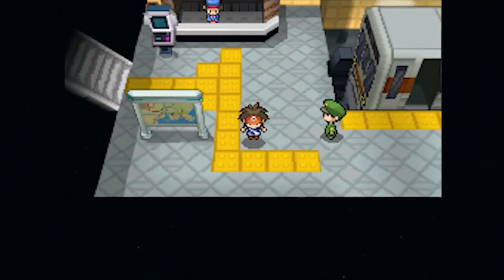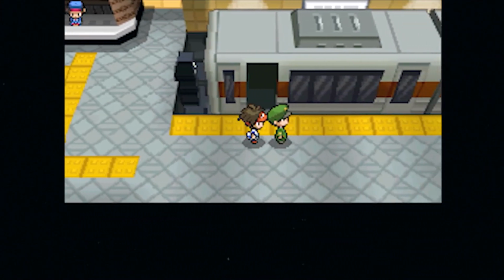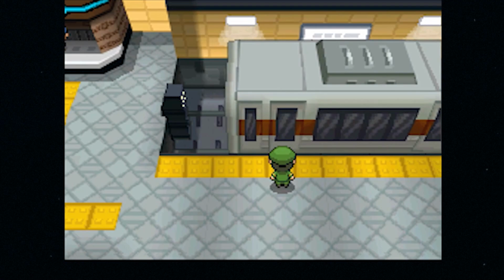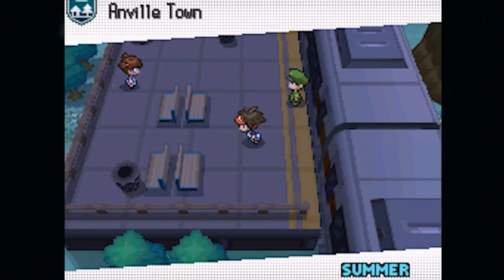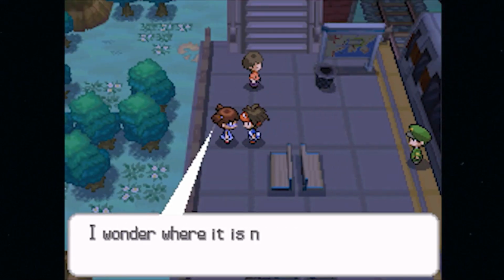Moving on, we have Anville Town. Anville Town is one of those places in Pokemon Black and White that feel like it should be important, but actually it's not. You can't even fly there directly. The only way to get there is by taking the battle subway in Nimbasa City, specifically the Brown Line. And even then, it only runs on weekends, so unless you're a full-on completionist, you probably never even went there.